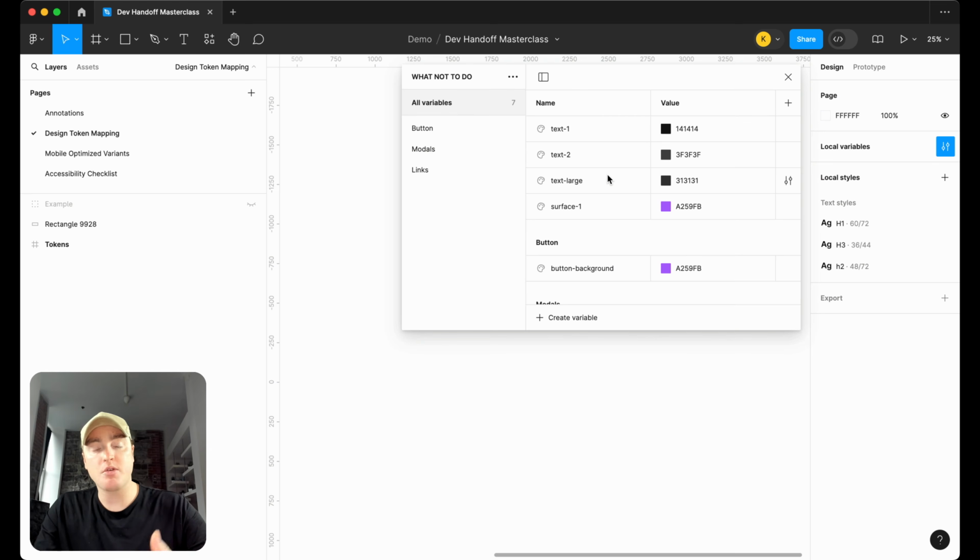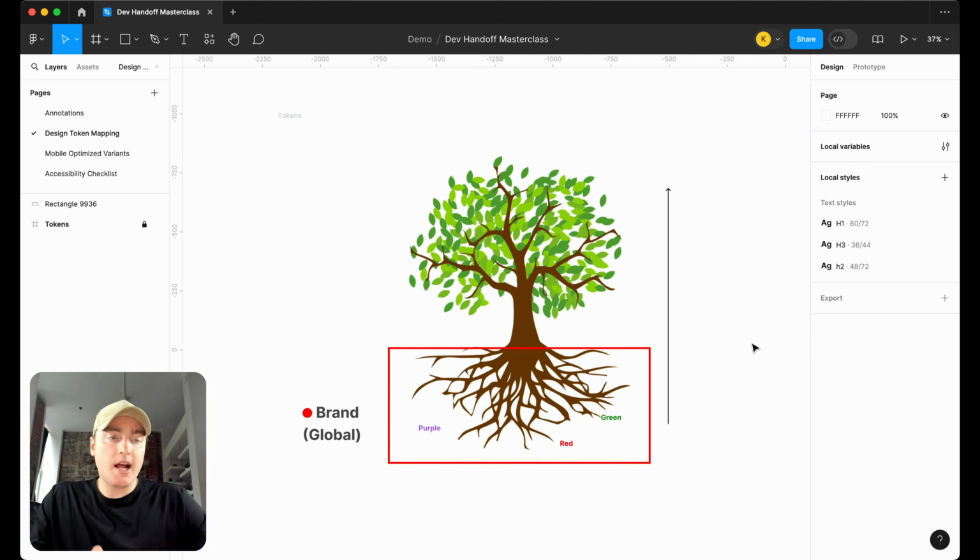So let's take a look at the proper approach that we use when we're working with our design system clients on setting up their design tokens or Figma variables. Next, let's look at the proper way to set up your design tokens or your Figma variables so they can be consumed by your developers pretty easily.